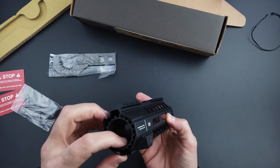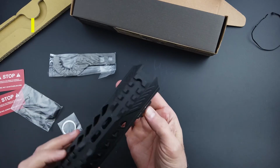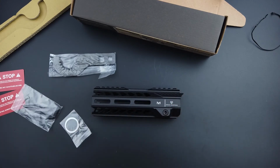It does have a steel reinforced mounting nut and bolt inside, and the outer width from flat side to flat side, the two widest portions, is 1.8 inches. So there you have it. So choose which length you like, and it also comes in multiple colors.